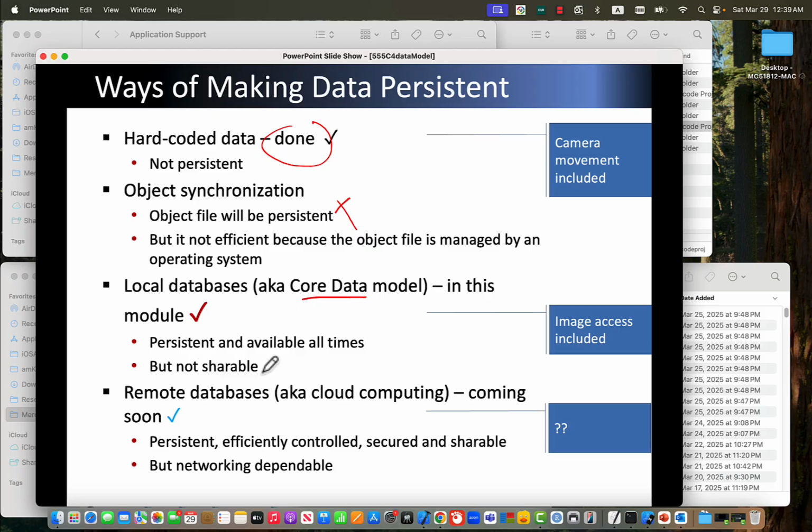And then the other one that we will also do is a remote database.